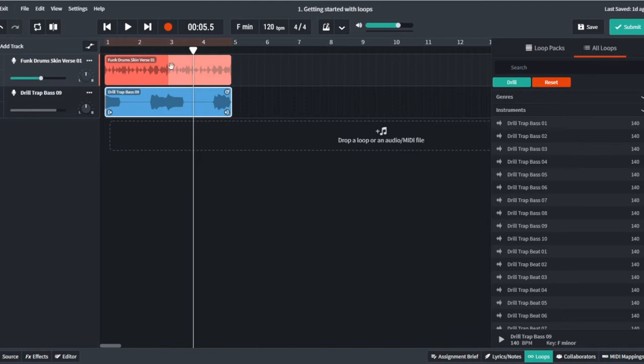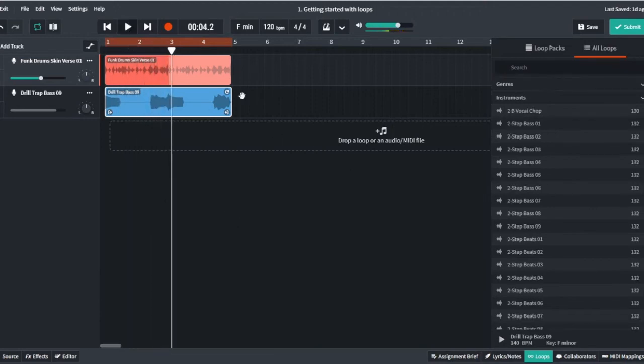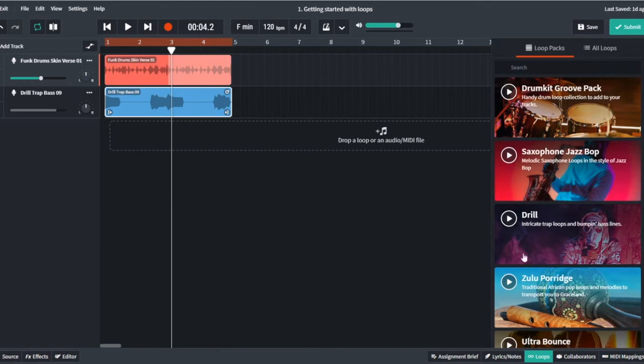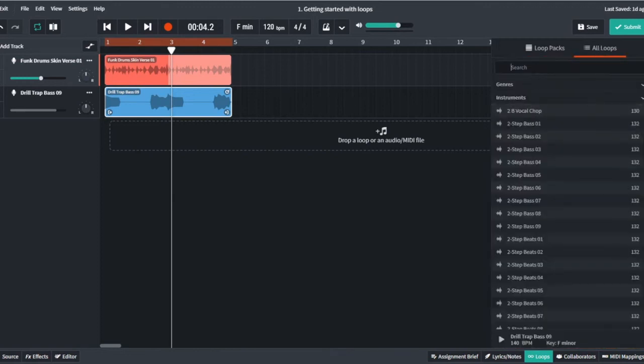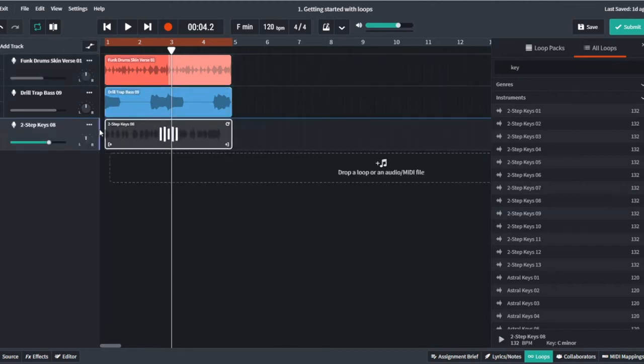Alright. So remember, if you want to just listen to that music round and around, you can press this loop button, and then it'll just play both parts. And then we'll reset. We'll add another loop in. So we'll go back to our loop packs, or you may decide, or Dale might decide that he wants some sort of keyboard. So I've typed key, and it brings up all the keyboard ones. So you might like that. So put it in at the beginning, drag it to the start, put your music back at the beginning.